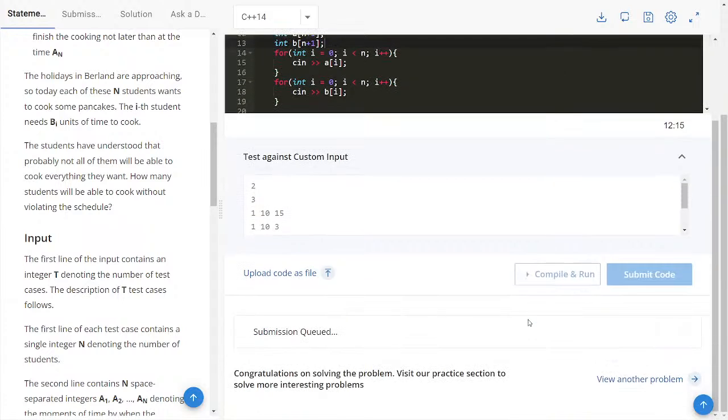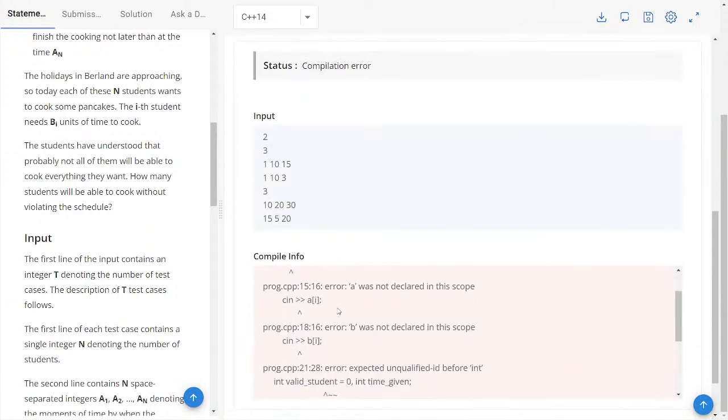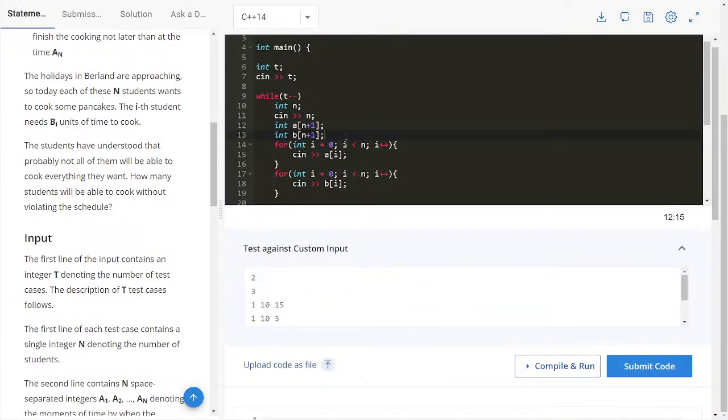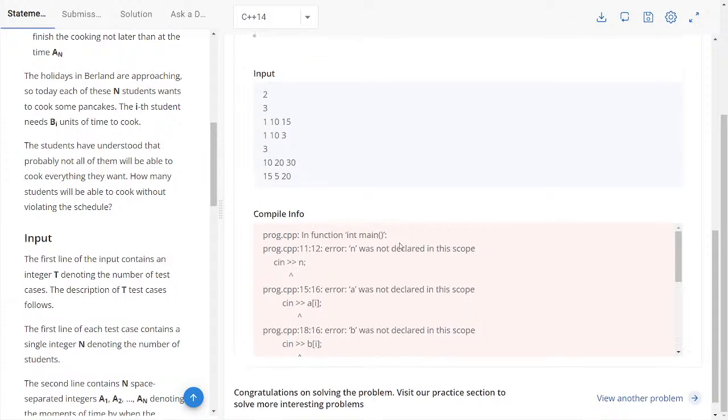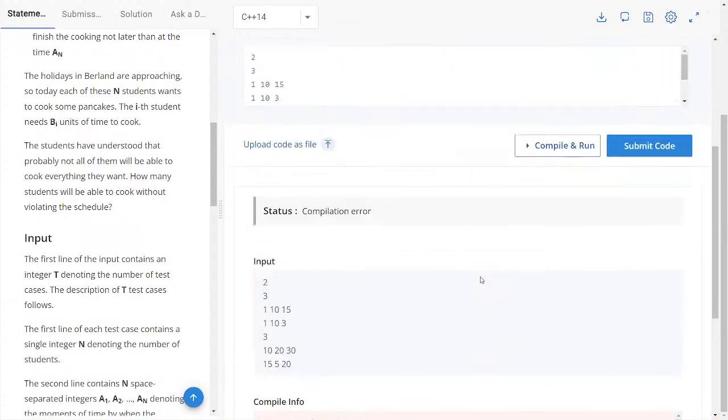If I execute again, as you saw, this is a compilation error. While compiling, if there are errors, that will be shown. See, in a of i, a was not declared in this scope. A should be accessible. So the error is that a was not declared in this scope.